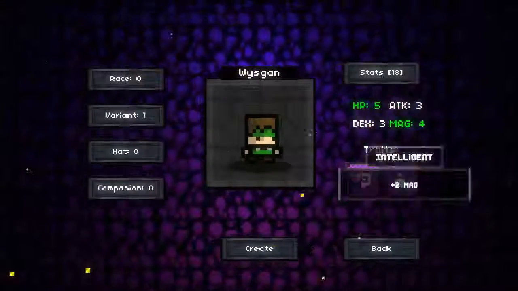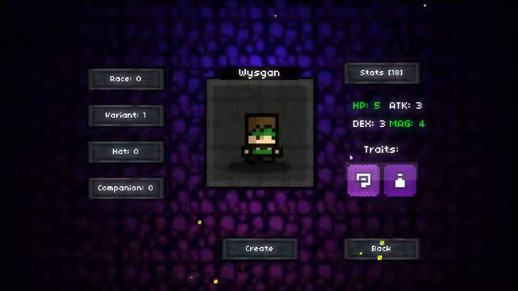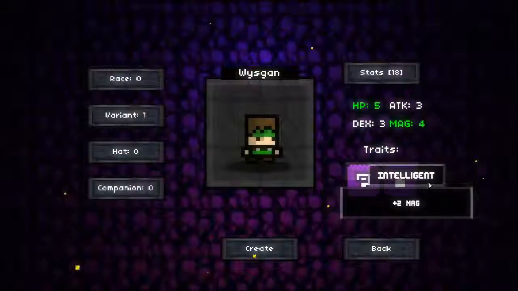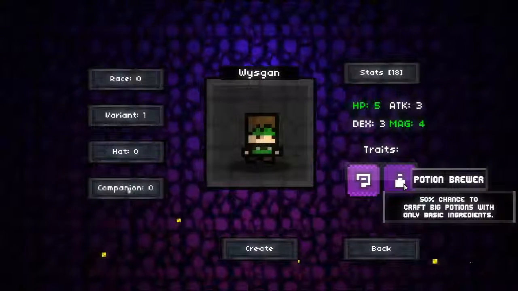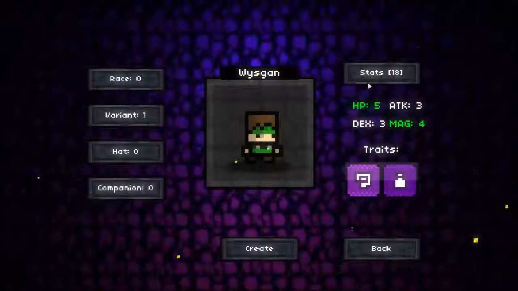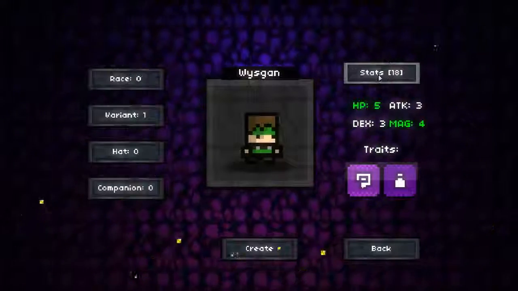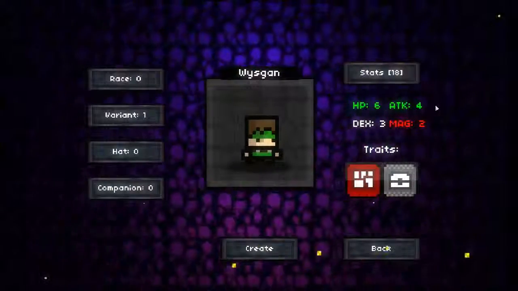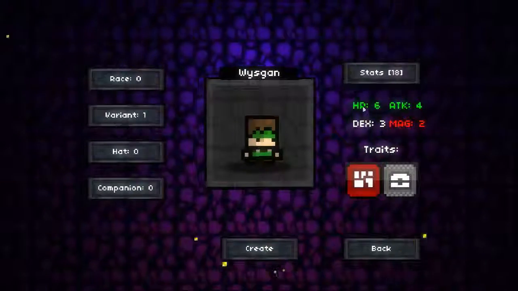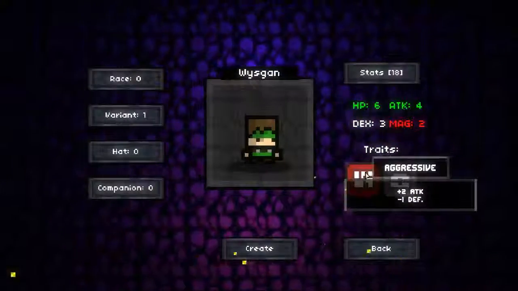Now here, on this side, are two different stats that will benefit your character in one way or another. Like you'd see here, intelligence plus 2 magic, and then here poison brewer, and so on. So what I want to do is find two stats that I think will be suitable for a warrior build. Give me 1 second to find two stats. Now I found two stats, but one thing I don't understand is it says right here plus 2 attack and negative 1 defense, but there's no defense here. I don't see anything relating to defense. But anyways, I found two stats.